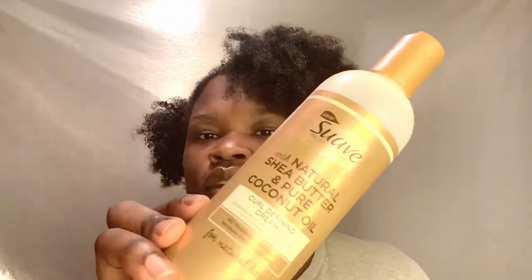So now that you guys have seen the video — this is freshly washed hair. I decided to go with the Suave leave-in conditioner and follow up with my DIY oil. If you don't know from my previous videos, I like to let the leave-in conditioner and the oil air dry my hair before I go back in and twist up my hair and apply the cream. But before we get any further, during this series I'm going to give you guys a length check. I should have done a trim before I started this.